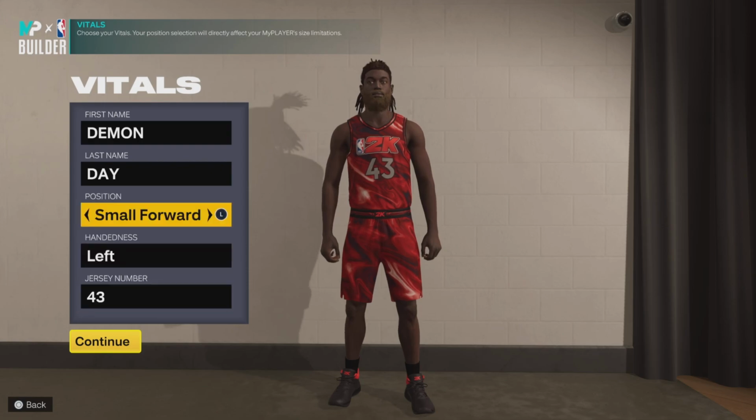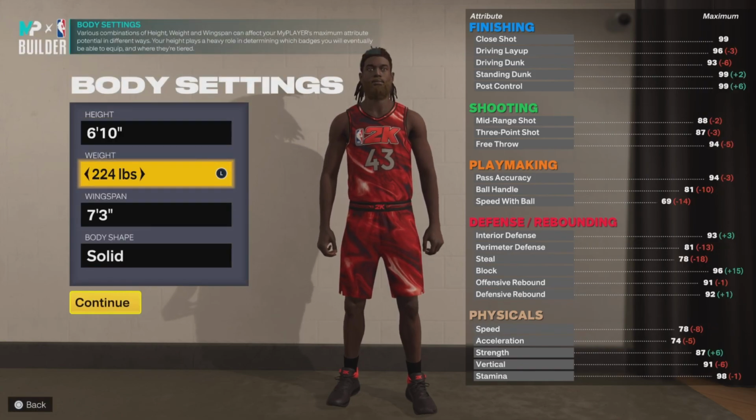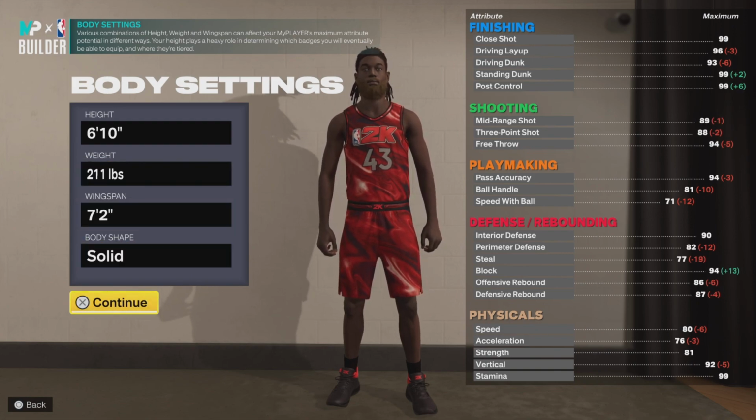So it might be crazy, but we're going small four. I'm going to show you all why. Small four. We're going to go 6 of 10. We're going to make our weight 211 pounds and a 7'2 wingspan. So let's get into it.